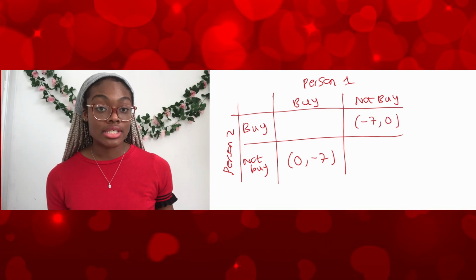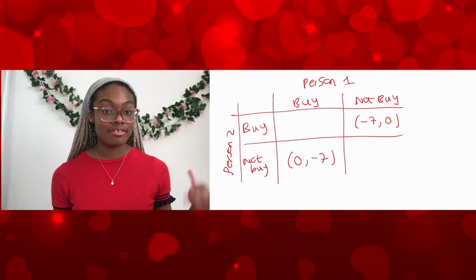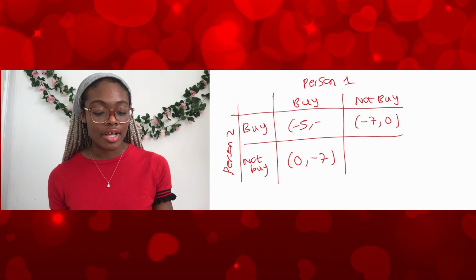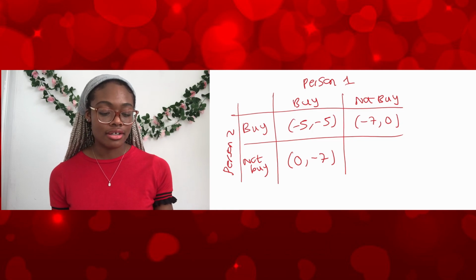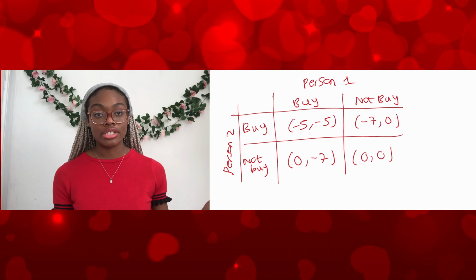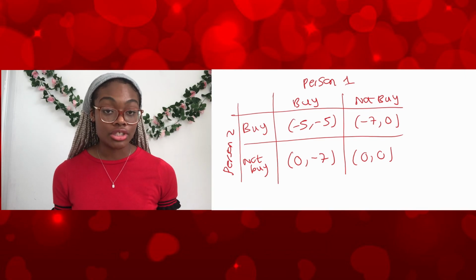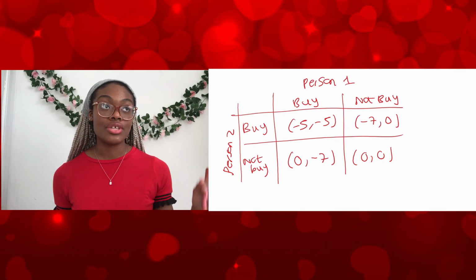Then if they both decide to buy, even though, let's say, buying the gift would put you down -7, because they also got your gift, we're basically going to say -5, if you're in the buy. But then if you both decide not to buy anything, you're both basically where you were originally, so just call that 0, 0. So if you have these options, game theory basically tells you what you're going to decide based on what you think the other person is going to do.